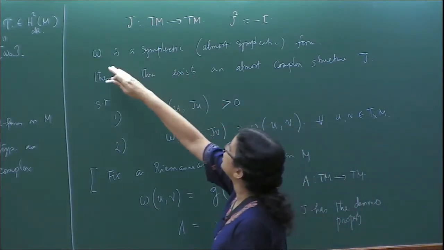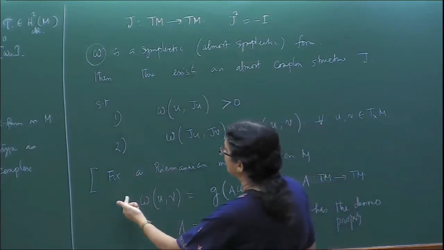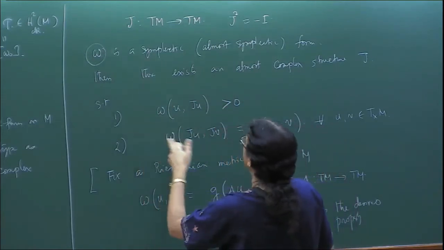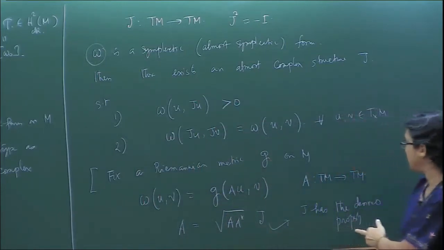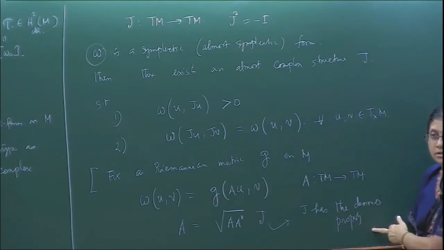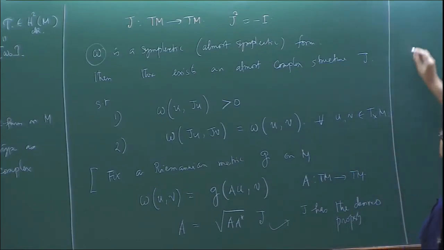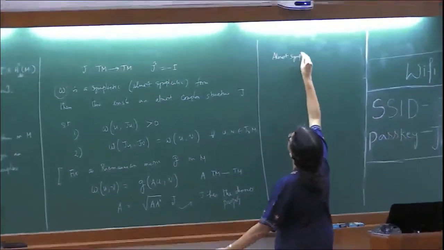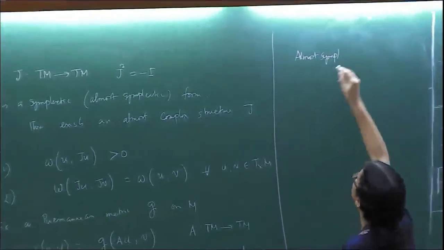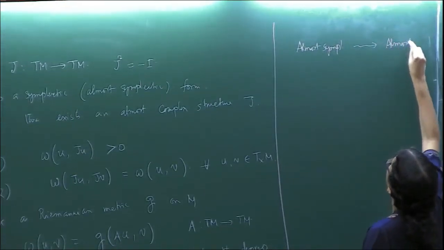Whatever, you can fix some symplectic form or almost symplectic form, and then as you change your G, you get various structures which are almost complex structures. So there are many. So we have defined a map from, say, almost symplectic, because this argument we have never used symplecticity actually, and from there to almost complex.